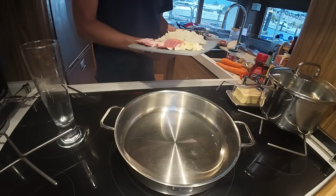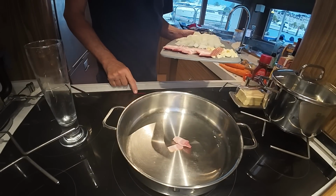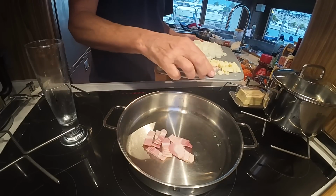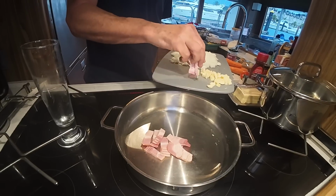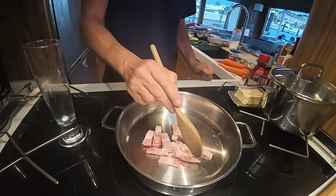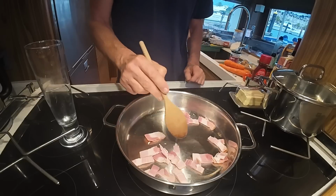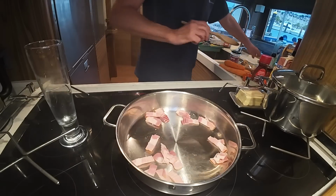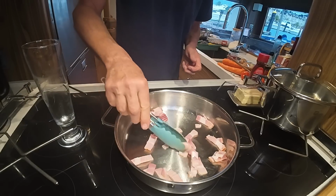Okie doke. So what we're trying to do here is cook it so that we get the browning in the bottom of the pan, like we have been looking at before. Alright, so in goes the bacon first. That's where we get our flavour from. Get all that spread out. Not too hot, remember. Don't want it too hot. Let's use these snips here. I'll break it all up for us.